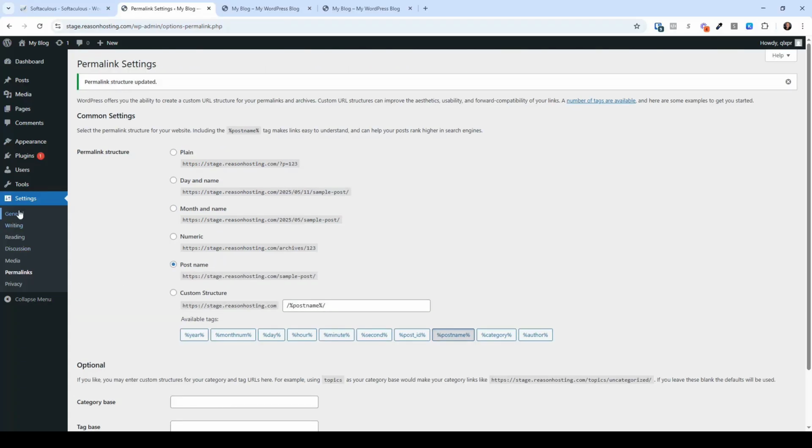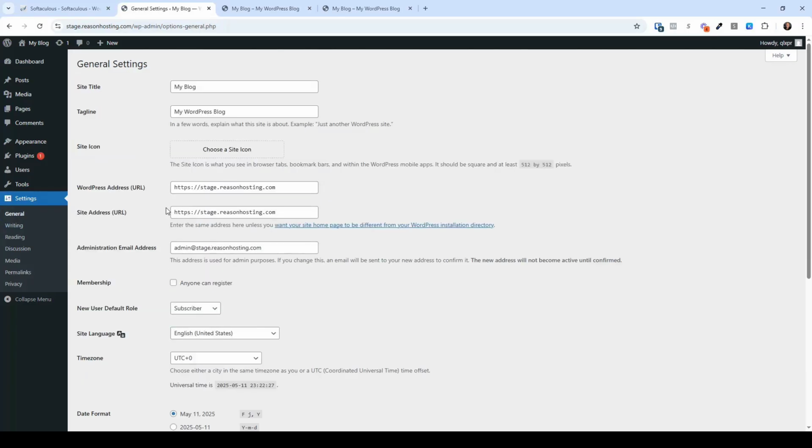The next thing we want to do is go to general. As I said, when we first installed WordPress in Softaculous, you could change this information here, the site title and the tagline, or you could change it once we get into settings and then general. You could call it something like reason hosting stage, or whatever you want to call it.